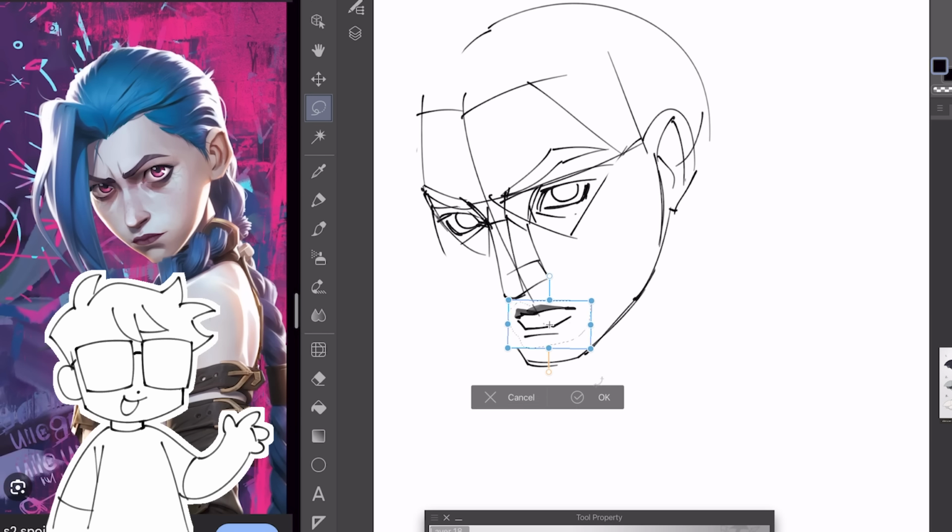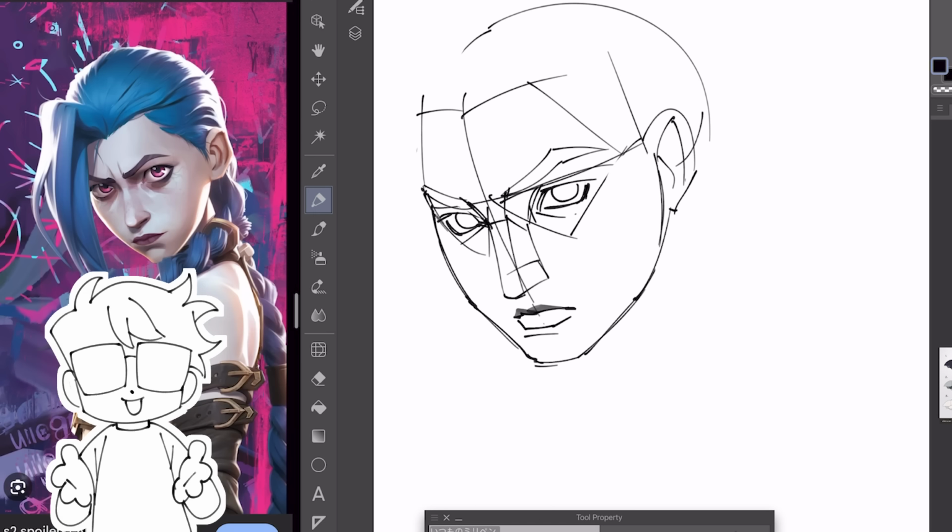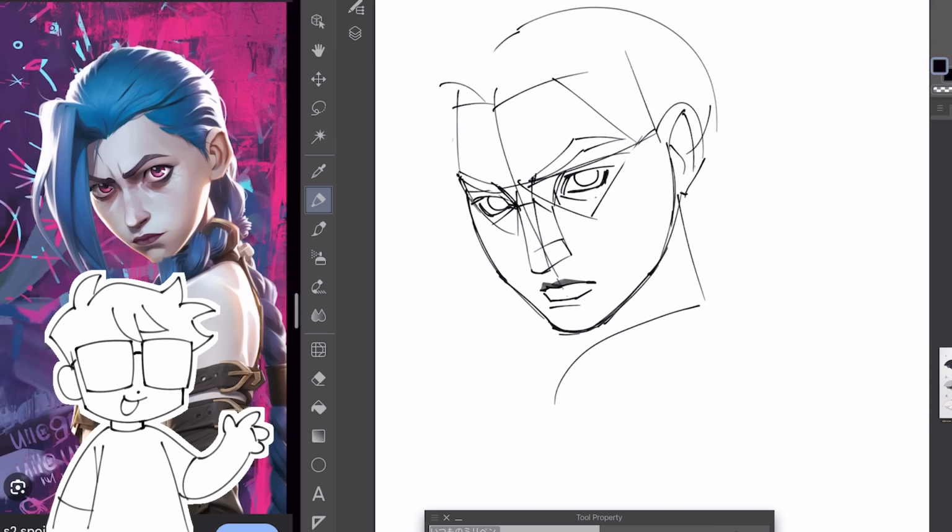I think it's a great thing to learn, but this is the method that works best for me and helped improve my art. And if that helps you, then that's great, and I'm glad. And if it doesn't, then you can always try out a different method of drawing heads and figure out what works best for you. Of course, it's not a one-size-fits-all, but that's my process of drawing heads, of studying.